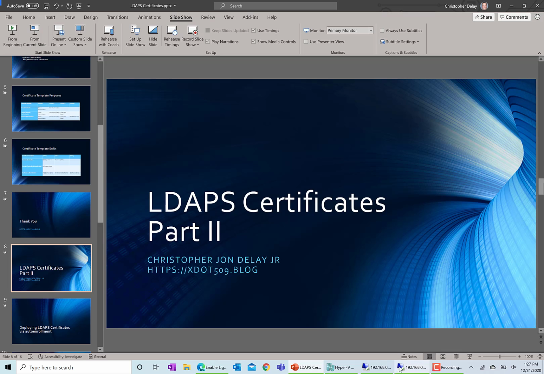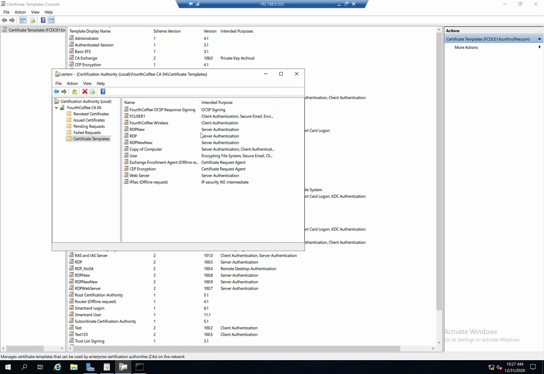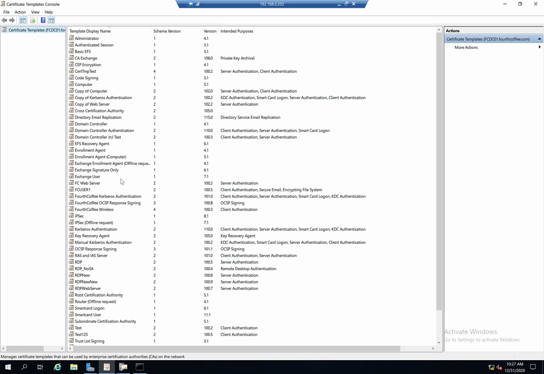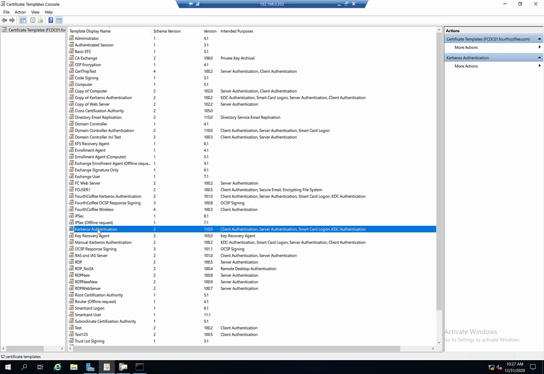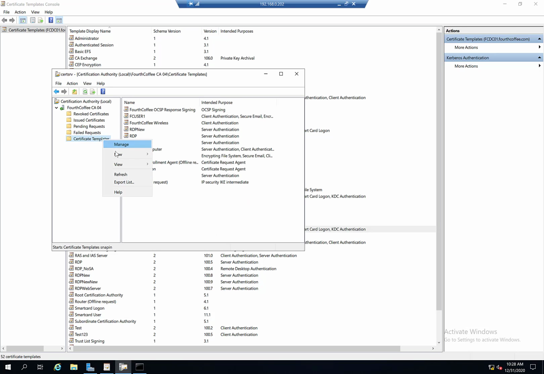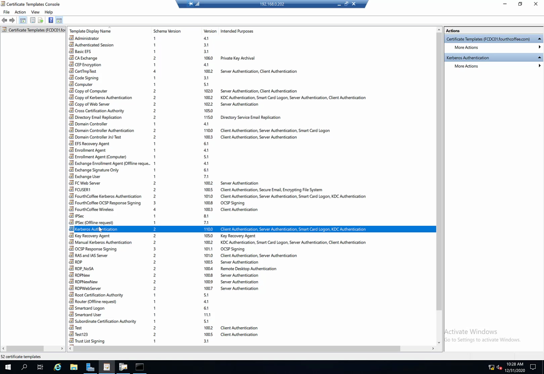So here we go into my lab. This is my CA right here, and I'm going to go to the Kerberos authentication template, which is right here. A good practice is to not use the default template, but to duplicate templates. Another good idea is to come up with a good naming syntax to use for templates. In this lab, I don't really have a good one. You can use something like organization name template, or whatever makes the most sense for you, but it's nice if you have something consistent. The typical way you would get here is, in your CA, you right click and do manage, and that'll bring you to the certificate templates MMC.